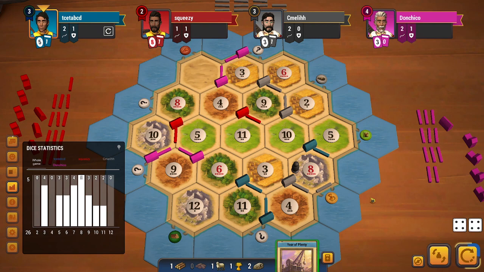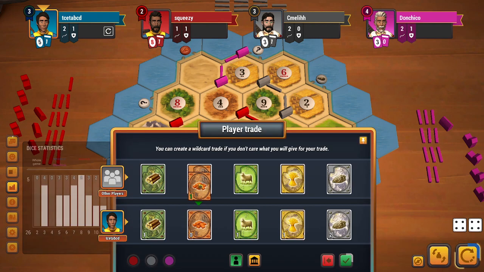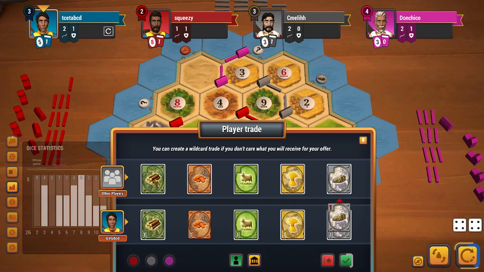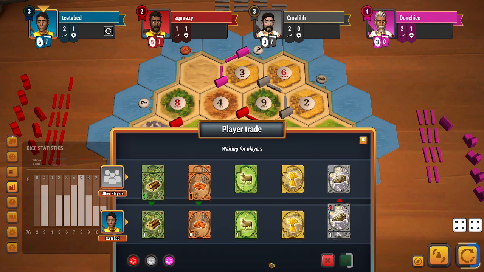No, I don't think so. I believe I can go for a trade like this. Red accepts it. Let me go for a trade like this now. Maybe something like this.